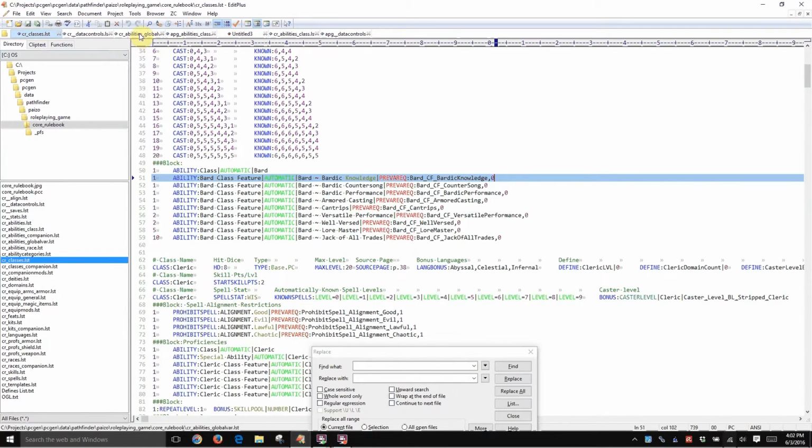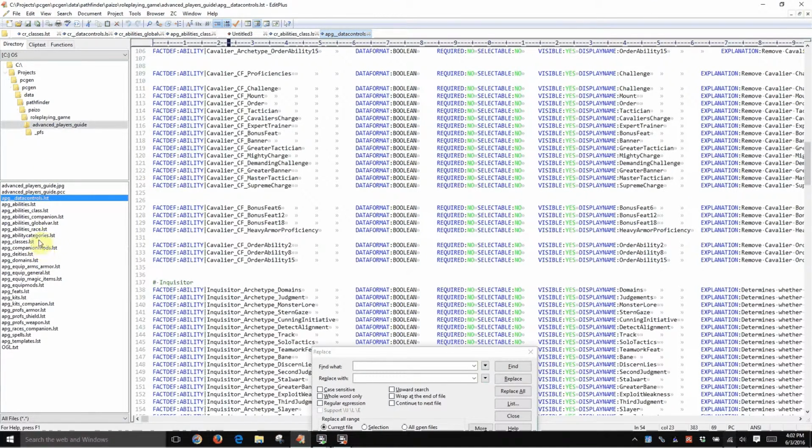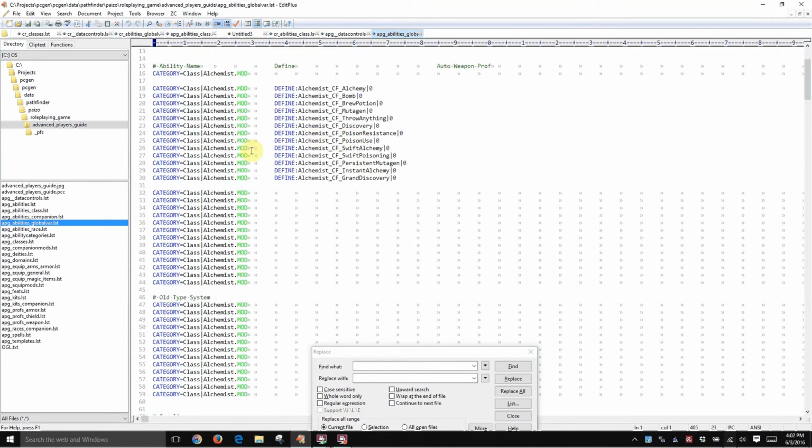And then the way we set that up, this should all be in the class abilities file, but when I was setting this up, because it was so bulky, I put it in its own ability file for the time being, and it's called CR Abilities Global var. You might see this also in the APG. Yep, there you go, APG has their own global var. Eventually I'm going to merge this all into the class abilities just to make it a little bit easier, but just be aware this is how this is set up.